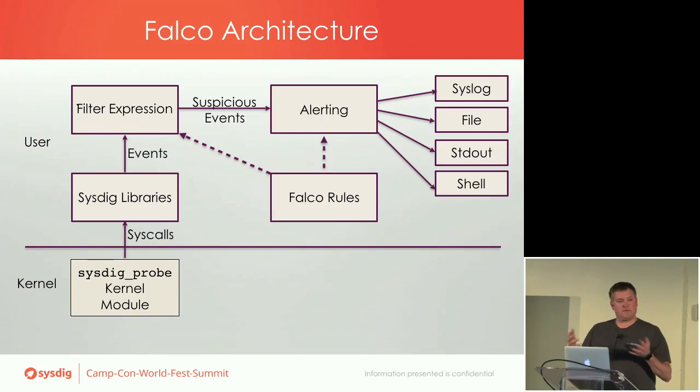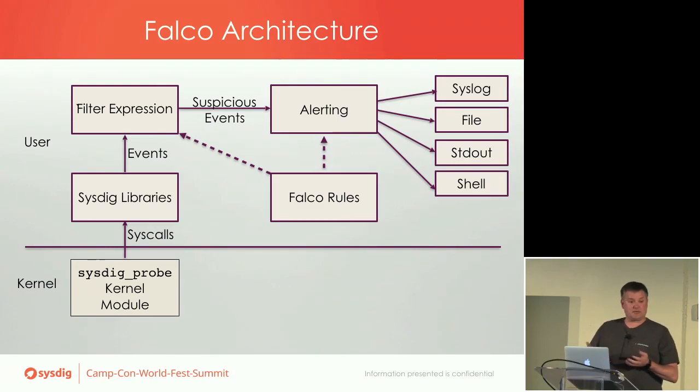And the part where the Falco uniqueness comes in is in two ways. The first place it comes in is that Falco runs with a set of rules, and the rules basically define a set of filtering expressions that run against all the events. That's the first box with the arrow. The rules turn into the filtering expressions, and so events come in, and then only suspicious events come out. So the rules are trying to detect bad behavior, so if something doesn't match any rule, it's okay.